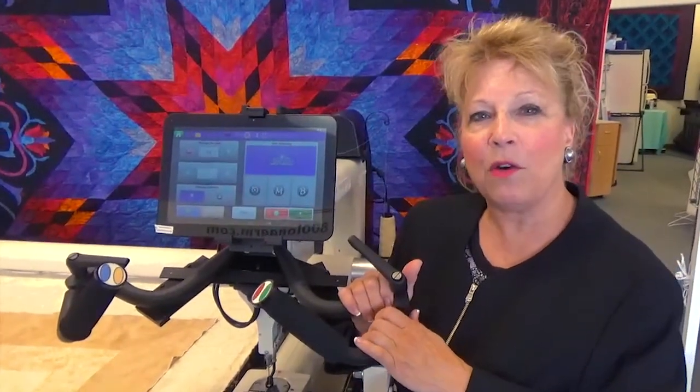They also put a lot of other features on there. Some people buy a professional model and rent it out two or three days a month to cover their payment. The screen makes it easy for renters — there are five different profiles you can set up. For example, if a renter is left-handed, you can switch the buttons to lefty and save that profile. There are also timers so there's no argument about how long a customer was actually sewing. And there are tape measures, calculators to figure out how many repeats of a pattern fit across the quilt, and more. Anytime there's anything new, it uploads right to the screen.